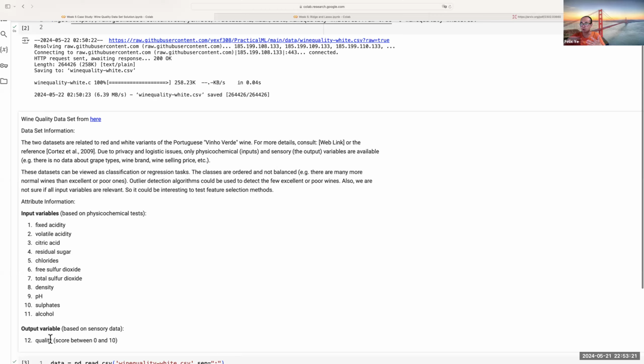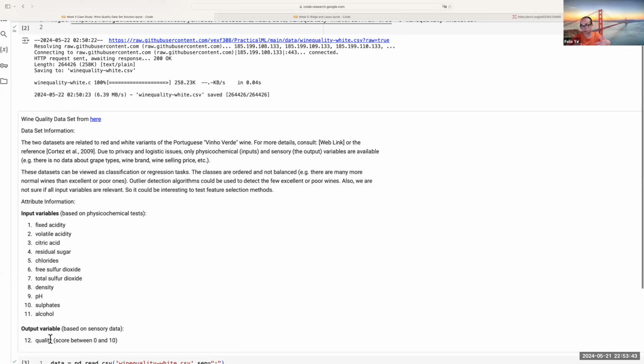They should be monotonically increasing from 0 to 10 as the quality. So if one is 7 and another is 5, that means 7 is better than 5. So there will be a metric involved.